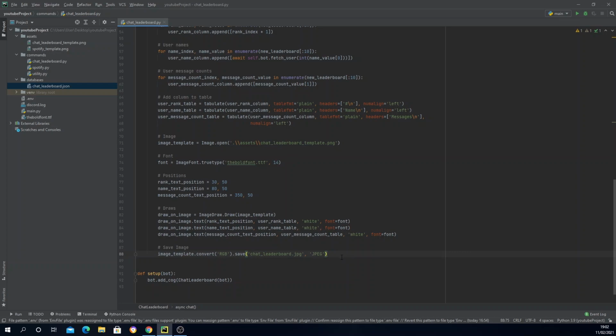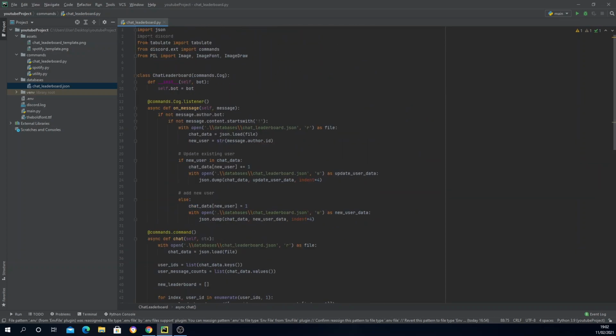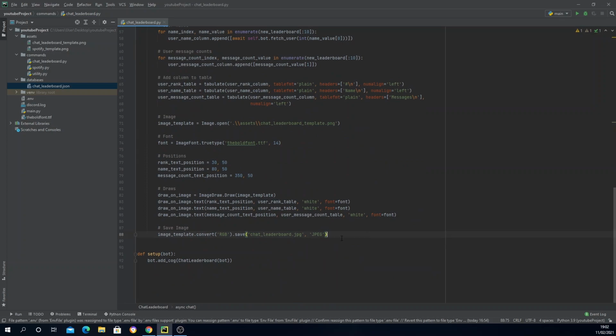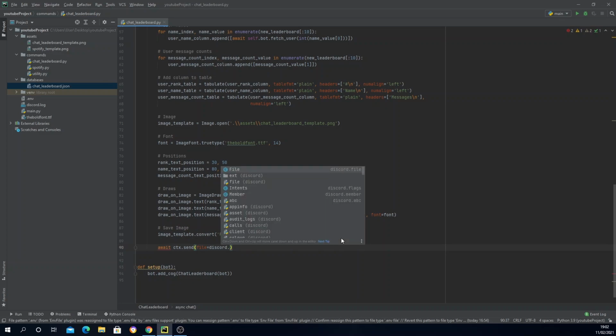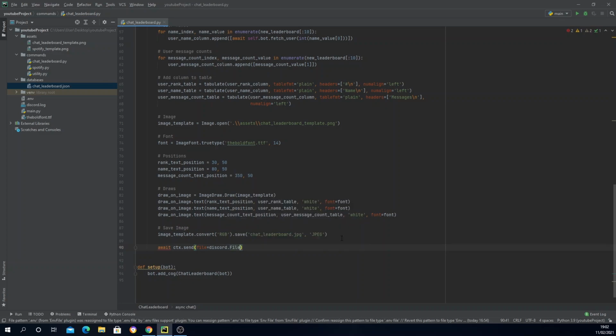And then we're going to send that file using Discord. So send this file using the Discord library, which we have imported, hopefully. Yeah, Discord is there. So let's go and do that. Await ctx.send, and I'm going to say file is equal to discord.File, and we're going to simply copy this.